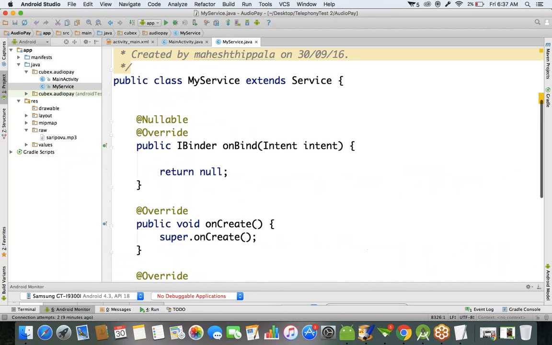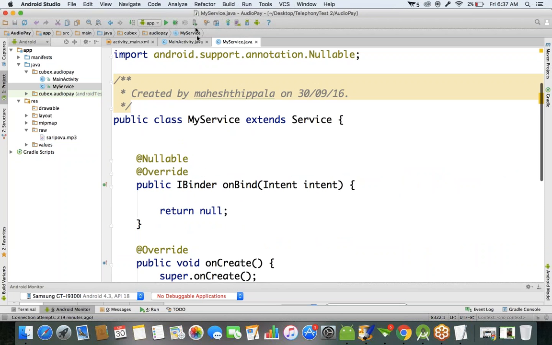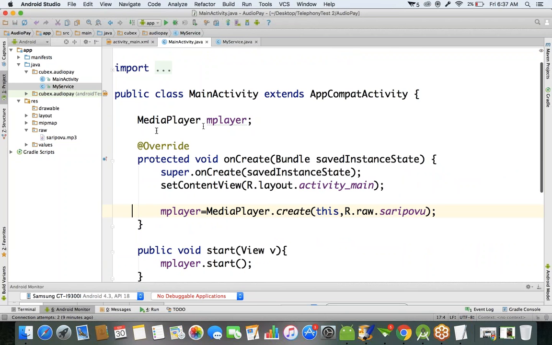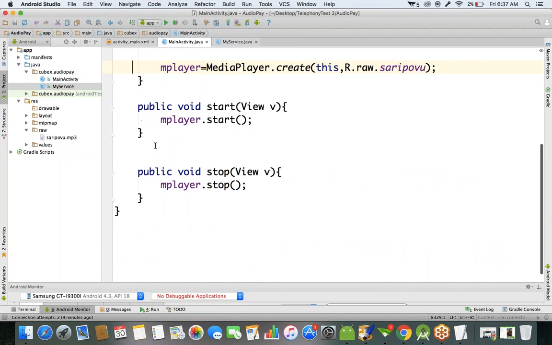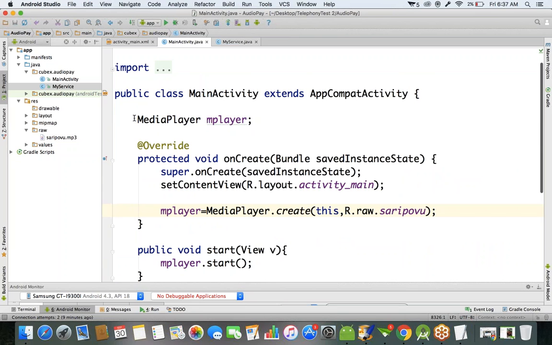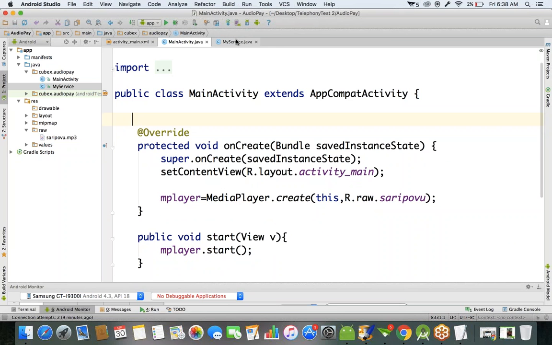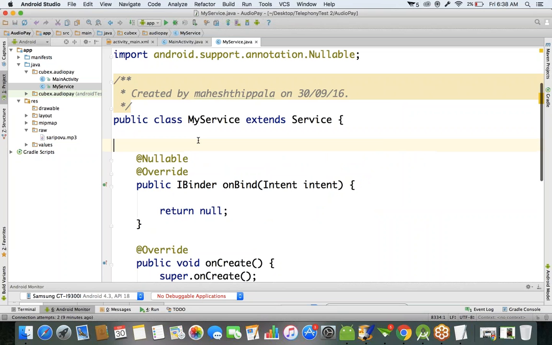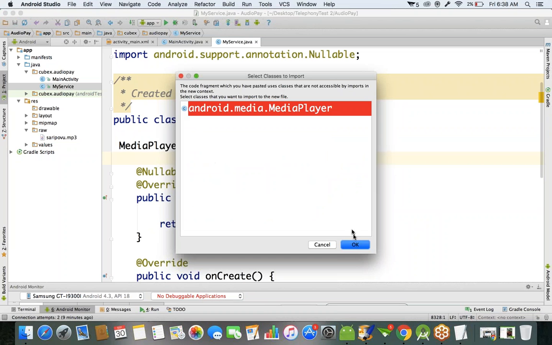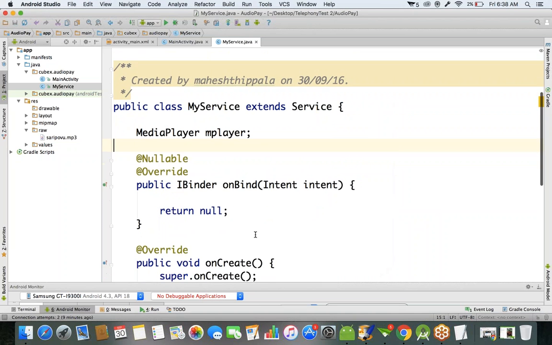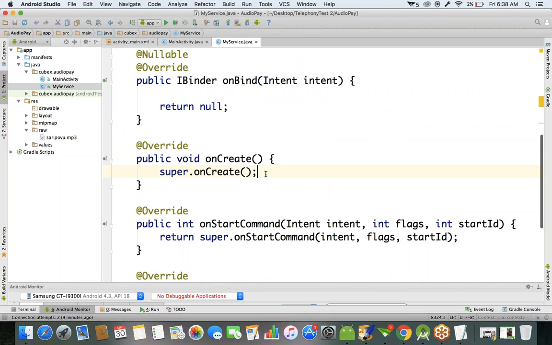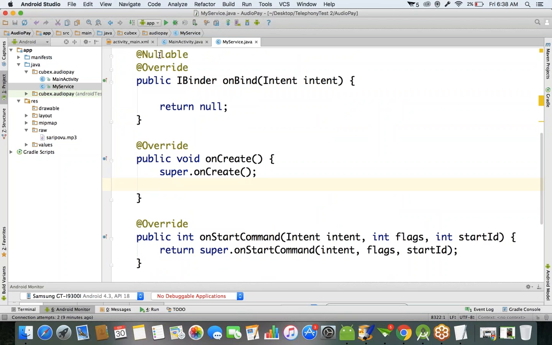Here, the audio file playing logic was written in the activity class. Don't write the logic in the activity class. If you want to execute this process in the background, let's move that logic into a service class. Globally I'm creating the object for the MediaPlayer class and initializing that media player in the onCreate method, because onCreate is going to be called only once.